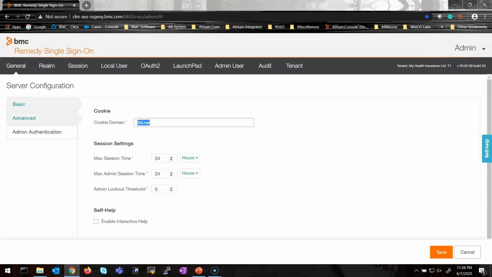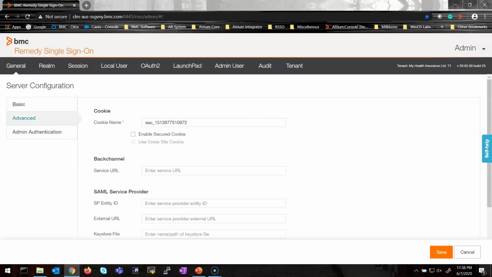Therefore, we set the cookie domain here. We configure these session settings respectively in the advanced section. I ensure that I have a unique cookie name. I can name it as I want. It could be anything random, but it must be unique.